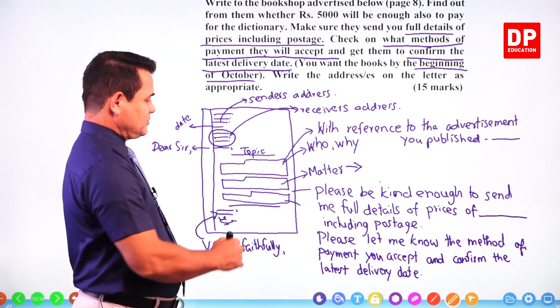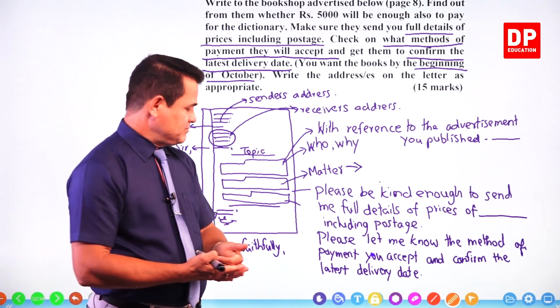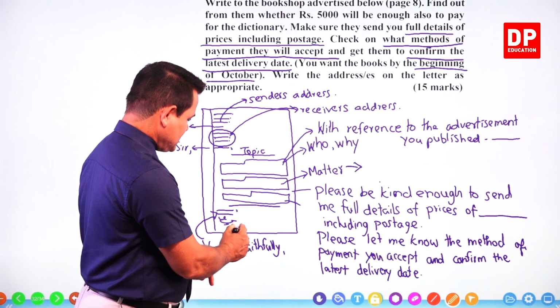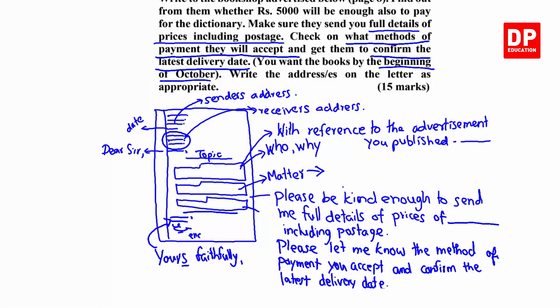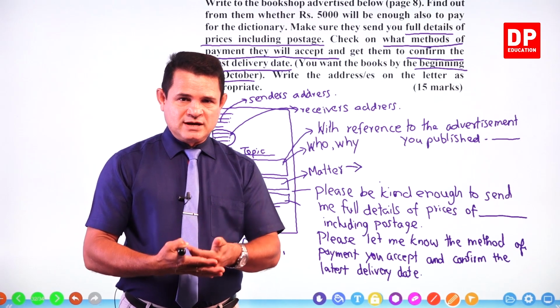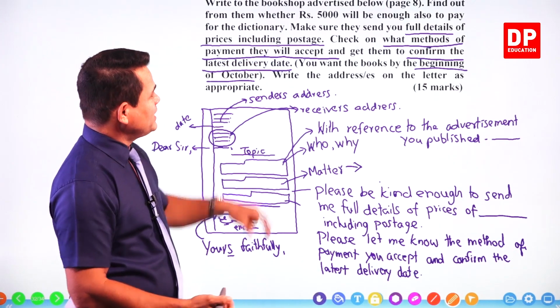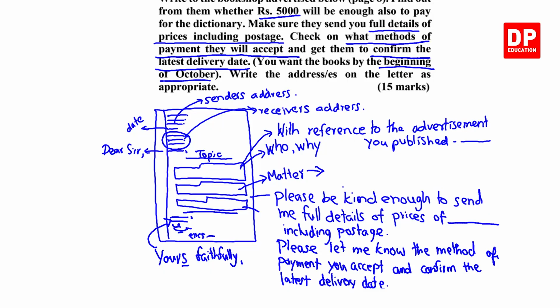If you are attaching a book list, below this you can add enclosures, ENCS. The list of books attached. It goes with this letter, because you are going to buy some books, so the names of the books, the names of the writer, all those information should be included because now you are going to buy it.